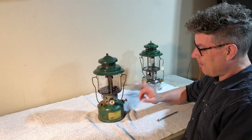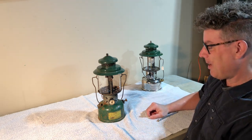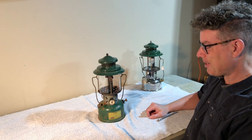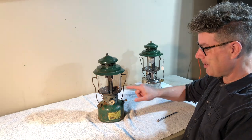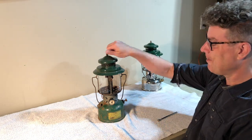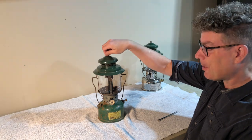So we're gonna tear into this. I've had this sitting around for a couple of months since I acquired it. I have been putting Seafoam Deep Creep on all of the parts that we need to get apart. Some of these may not come apart.